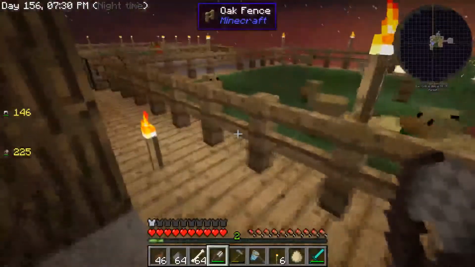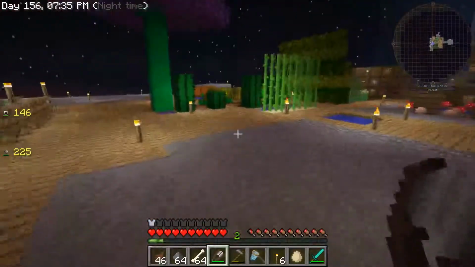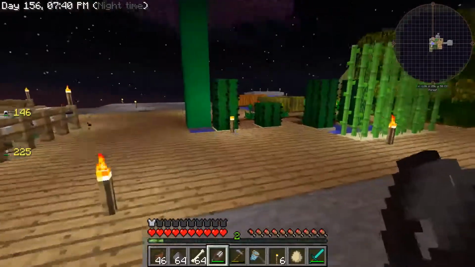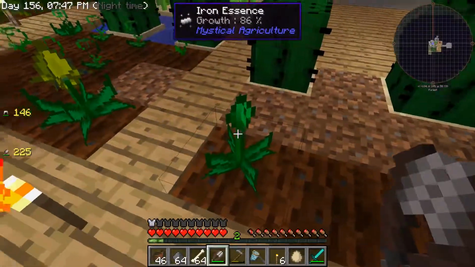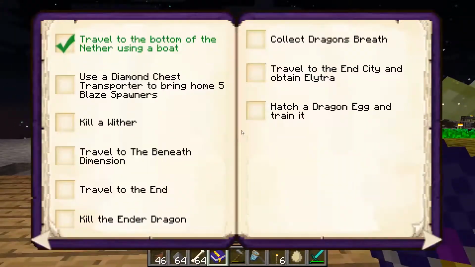I'm trying to get my, again, chicken farm built up a little more. If I could find these damn doors. And so, but I need, you know, like blue wool and blue dye and things like that. And it's just not working for me. Here is my actual farm. Here's an iron essence. And let me show you where I am right now.